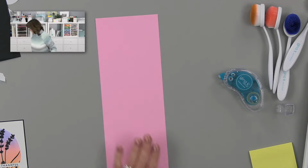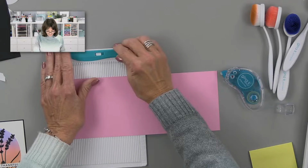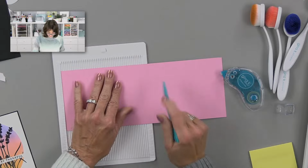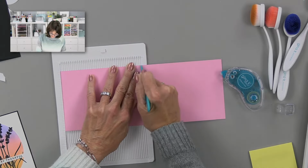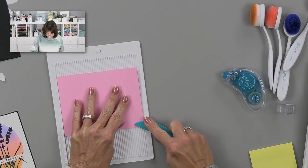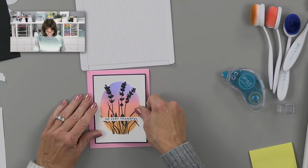See, this is where you get messy, because I do not stop to organize my scraps when I'm in the middle of making a card, and that's what I have to remember to do. At the end, I've got to organize all the scraps that I made today. I'm going to try to be good about it. I'm scoring this at the 5 1/2 mark. And let me get the crease in there. Okay. And so that's going to go right on top.